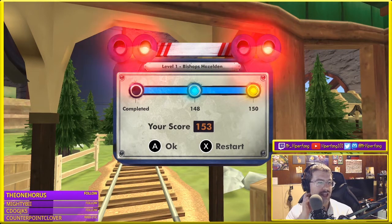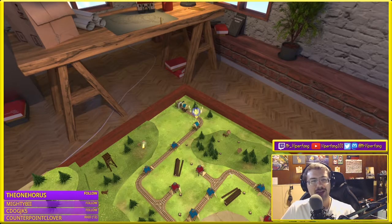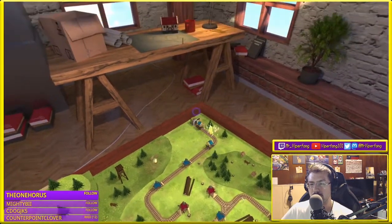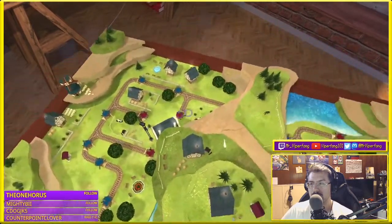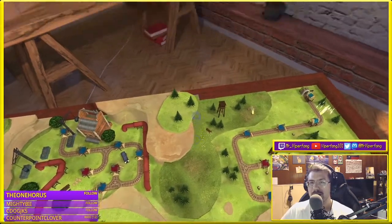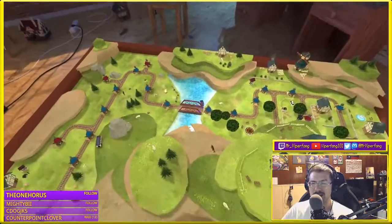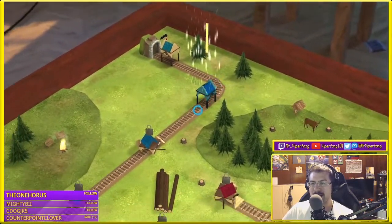I didn't even look at the exit. That's how confident I was. Yay, I built a track for my toy train, and the toy train survived. Oh, hello. Okay, I can rotate. All right, so the static area around here kind of reminds me of Tabletop Simulator, but that's not necessarily a bad thing.